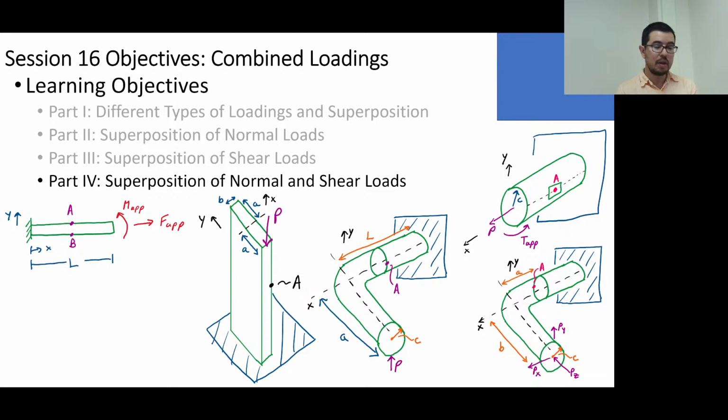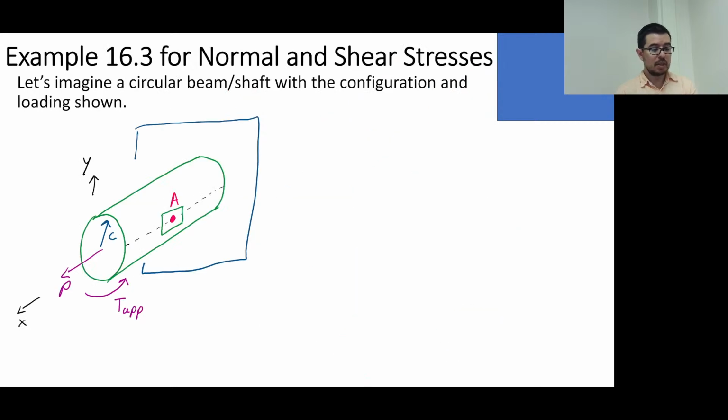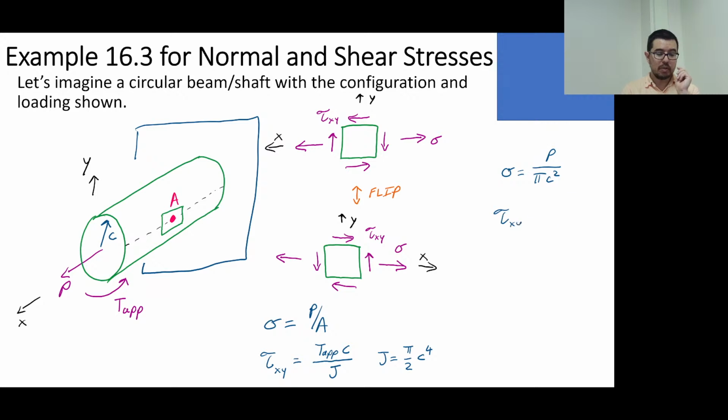The last part, which I can go through kind of quickly, is what happens when you have normal and shear loads. This is where I said you get to draw multiple diagrams in some cases. All right. This one is simple, in that I've got a normal force and I've got a shear stress that's induced from T. And now when I draw the diagram, I've got normal stresses coming out of it and I've got shear stresses going around it. And you can, if you want, watch the video to get more of an explanation to do that more quickly.